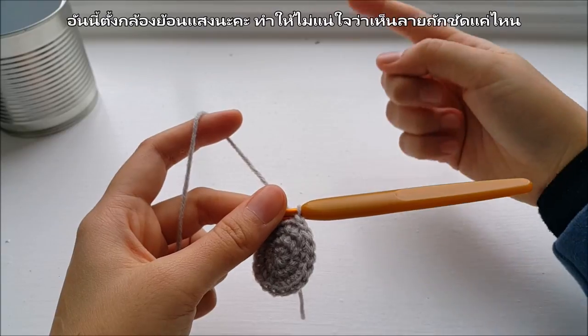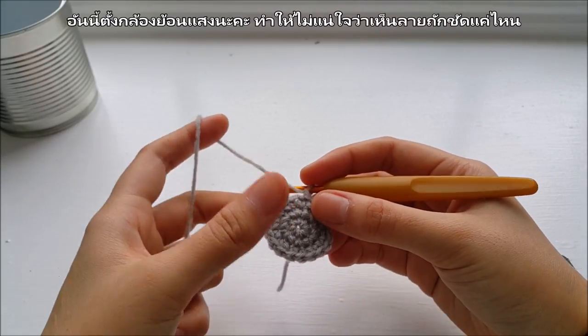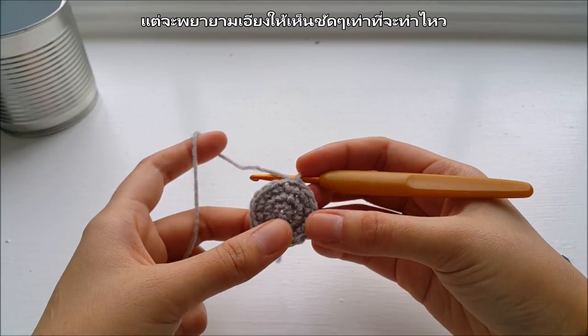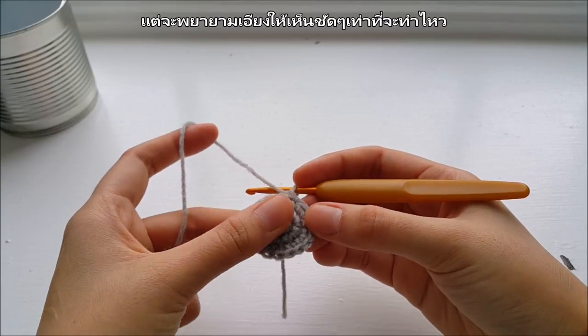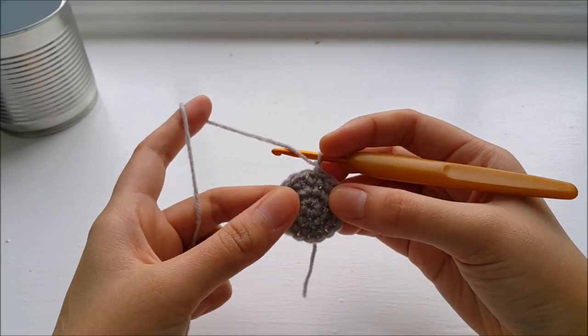Because the sun is coming from the windows, I'm not sure if you can properly see this or not, but I'll try my best to make it as visible as I can. Okay, to the next round.